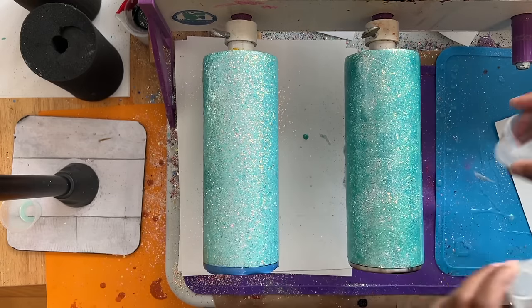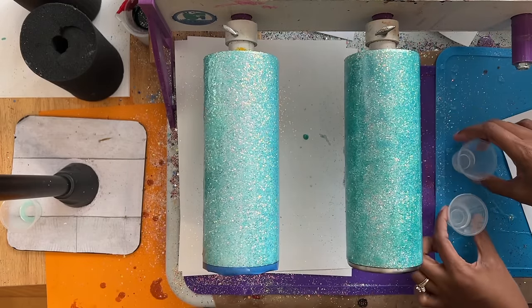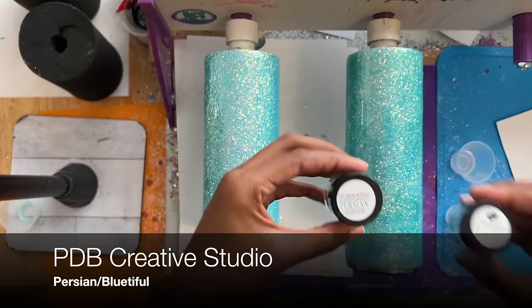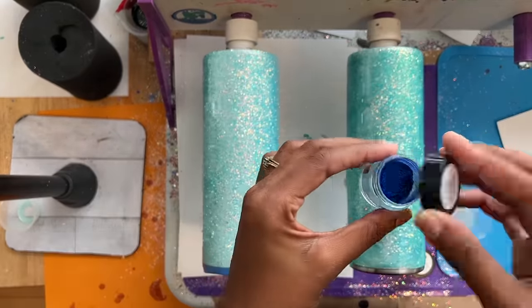clouds with mica powders. If you look at the clouds in the sky, you'll notice the edges around the clouds have a darker tint, so you'll want to place the micas where you plan on placing your clouds later.